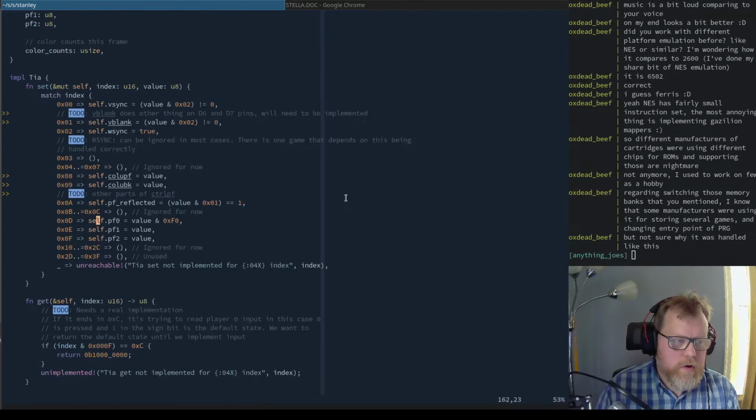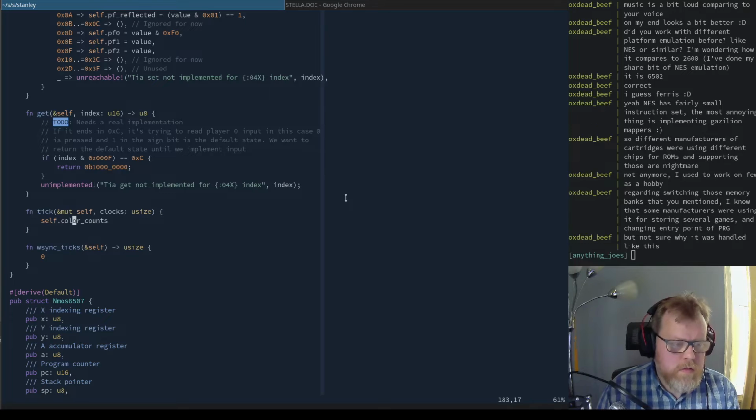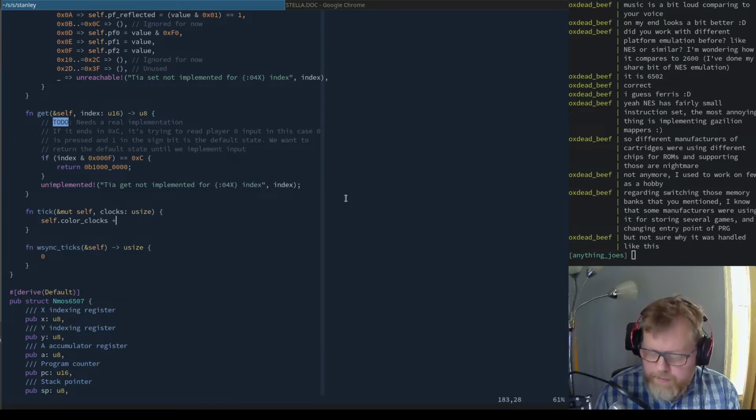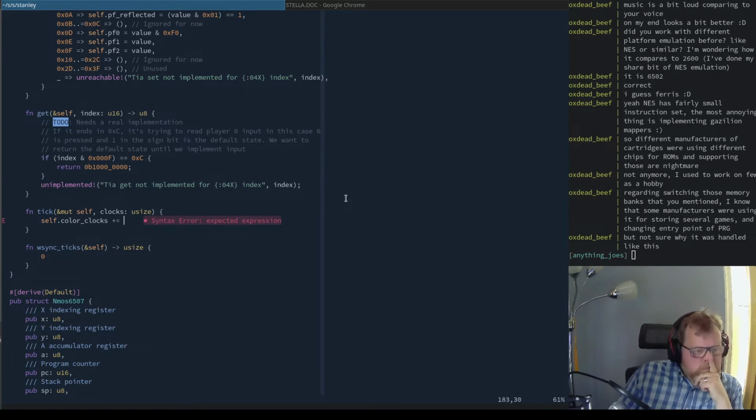We'll call it color clocks, plus equals. I'm trying to think if something goes over the line.